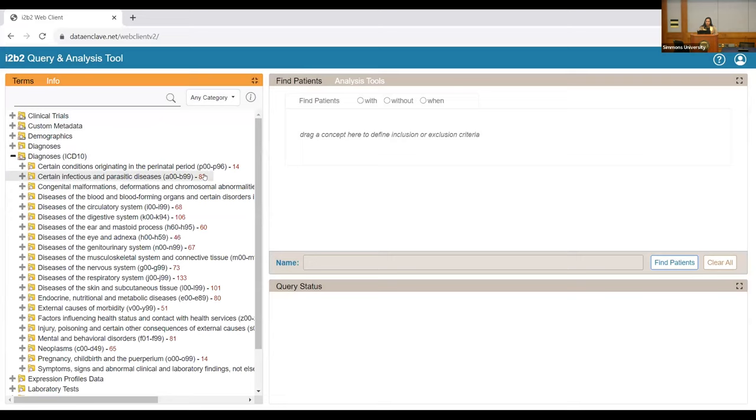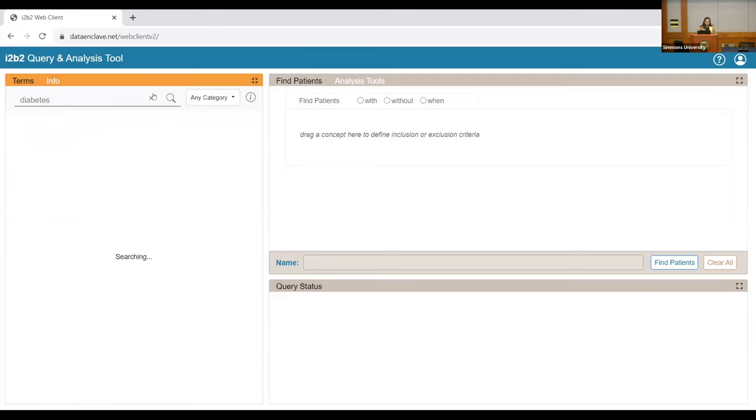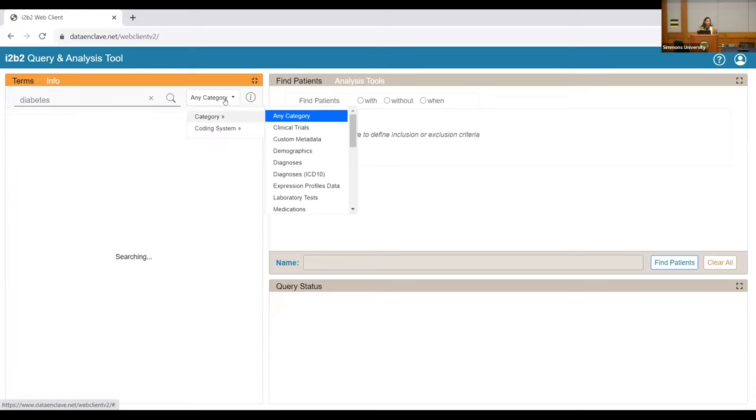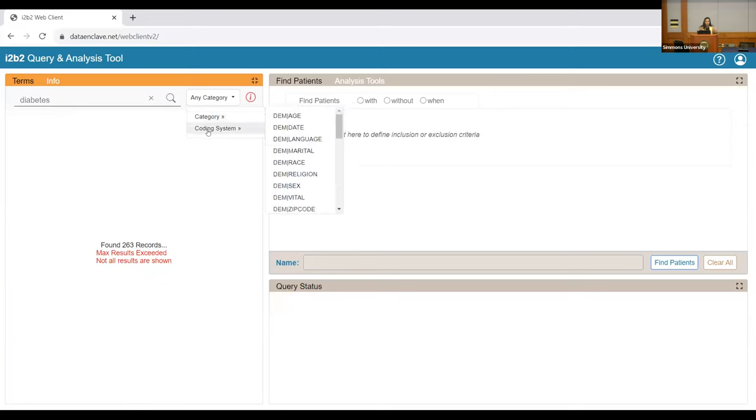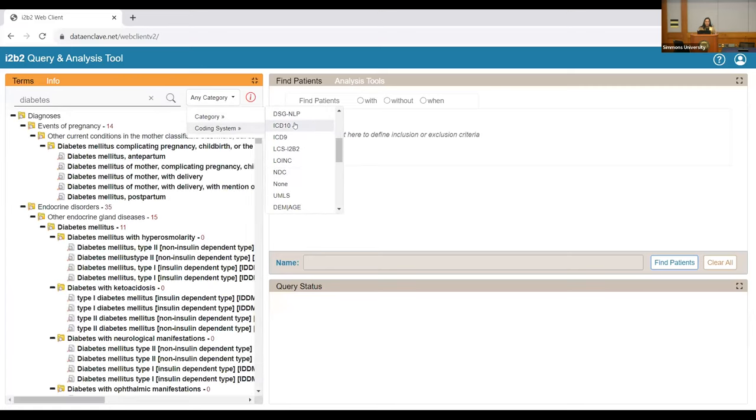And we do have the total numbers that appear here. So as you're constructing your query, you can get a sense of how many patients are there with that number. And then what I'll do right now is just search for a term. So while it's executing the search up here, I just wanted to point out we have this ability to filter your results. So you can filter by category. That relates to each of the coding domains that you saw in the tree view. Or you can also search by a specific code set. So if I knew I wanted to look at the ICD-10 code, I can enter that specific code and I should be able to get my search results.